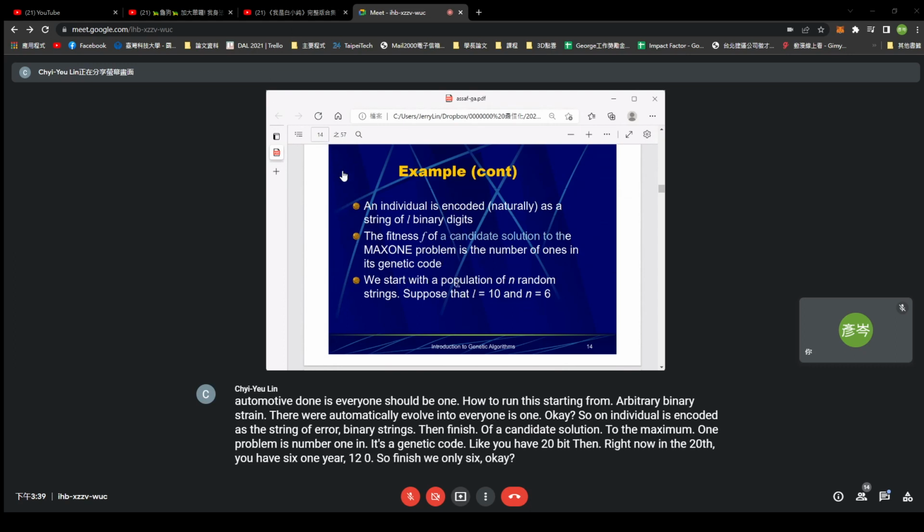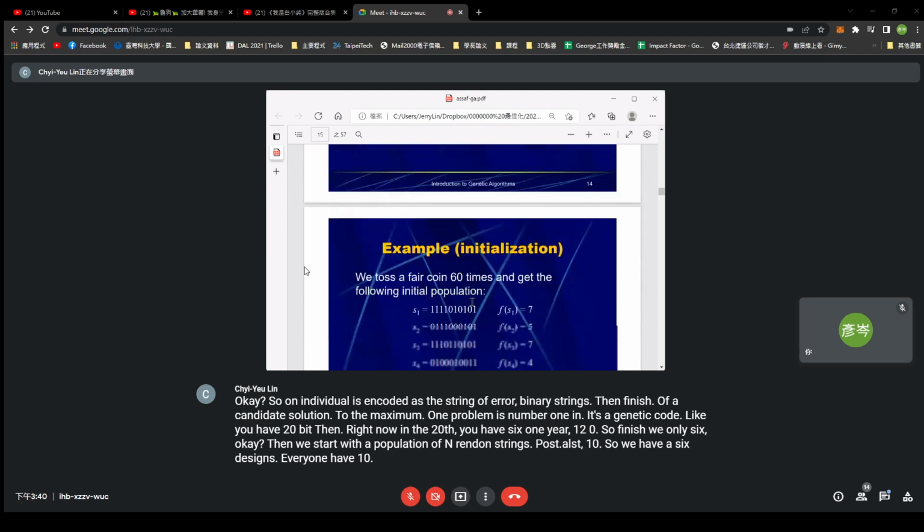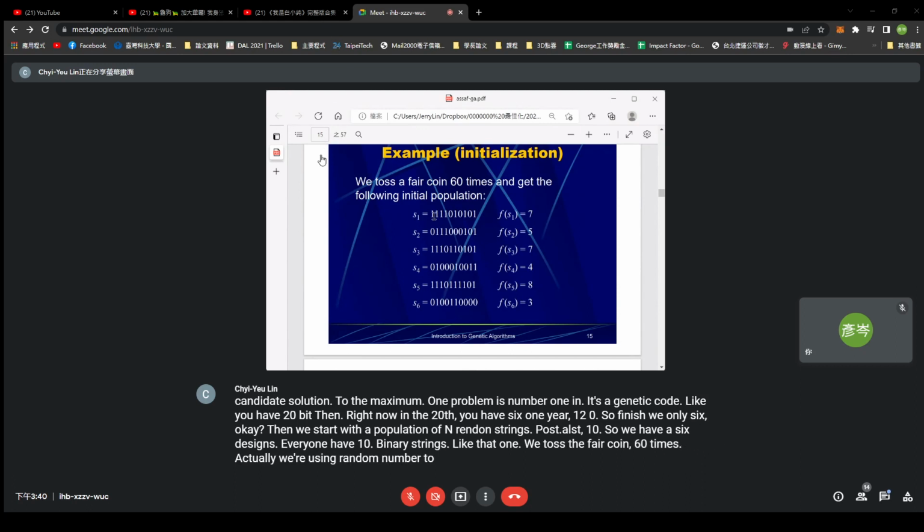Then we start with a population of N random strings. Suppose that L is 10. So we have 6 designs, and each has 10 binary digits, like that one. We toss a fair coin 60 times. Actually, we use a random number to determine 1 or 0.